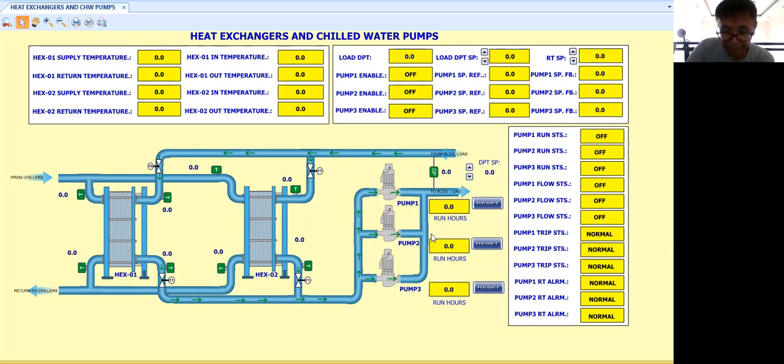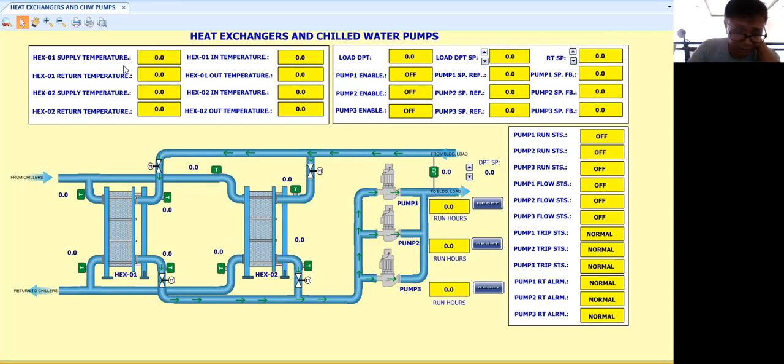But for this simulation, I will just try to write a control logic program for these three pumps. Then I might also write a control logic program for controlling the opening and closing of these butterfly valves. Now it depends on the butterfly valve, if it will be open-close or a modulating valve, okay? Now as I said, I will just try to write a control logic program for these three pumps first, okay?